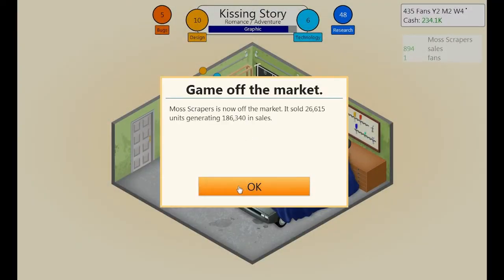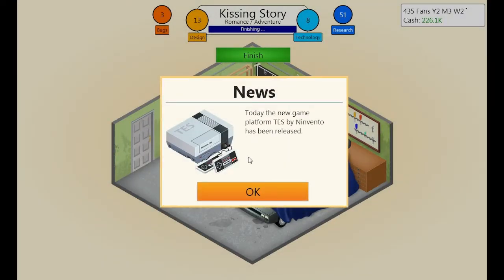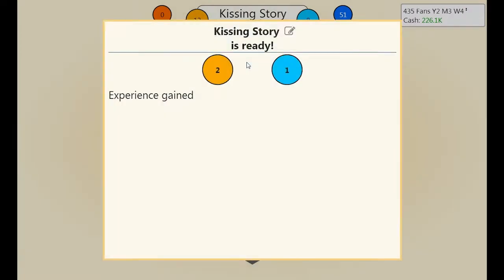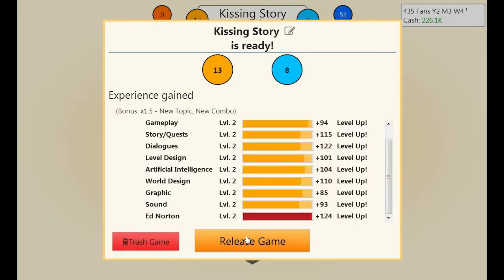Moss Scrapers is now off the market. Sold pretty good. We're at 435 fans. We're not getting as many design and tech points. New game platform TES has been released. Okay, let's just finish this bad boy. New topic, new combo, no... Wow, we got level 2 on everything.